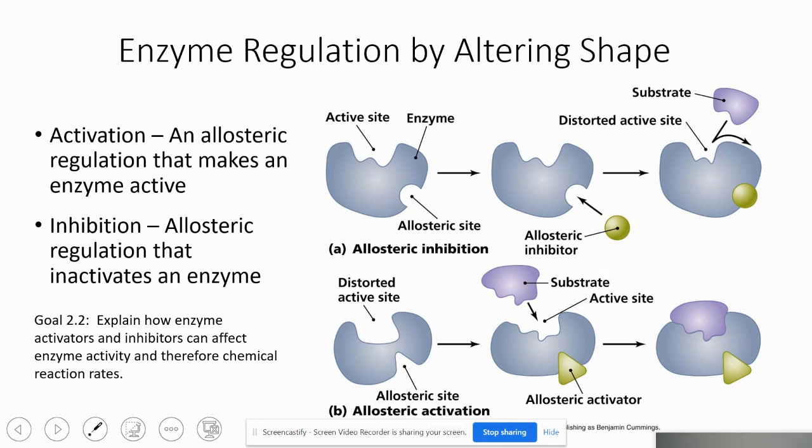We can also have allosteric activators. They might turn on an enzyme. So here's our allosteric site. This active site is the wrong shape. Notice that is not going to fit in. We add an activator. The activator is going to make the correct shape and activate the enzyme. The substrate can fit right in, and the substrate can react and become product. So we can turn on and off reactions using allosteric inhibitors and activators that fit into a site that is not the active site.